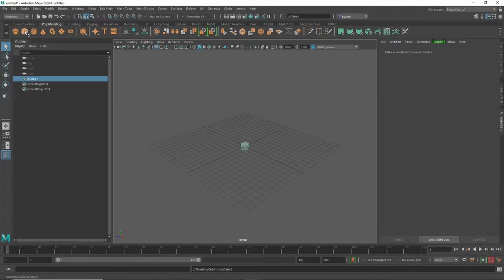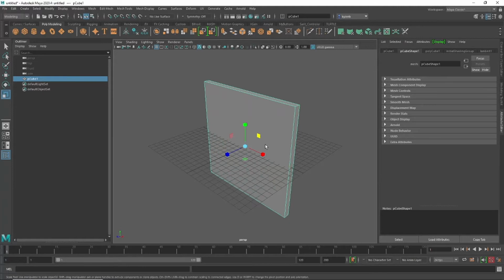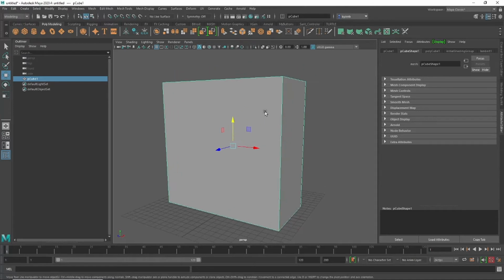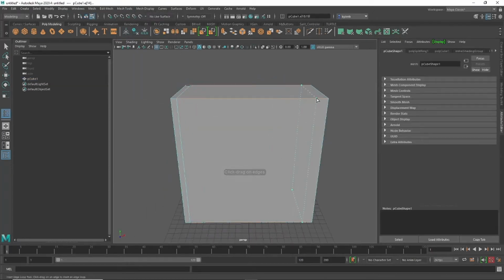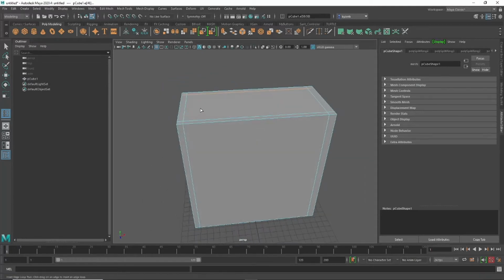So I'm just going to take a cube and extrude it out to be roughly cereal box size. I'm going to bring it up so it's on top of the plane. And I'm going to get my insert edge loop tool and make some edges so that I can punch out this center part.